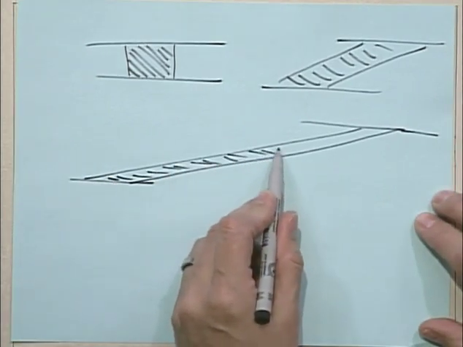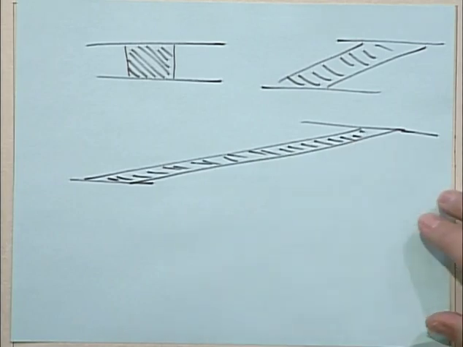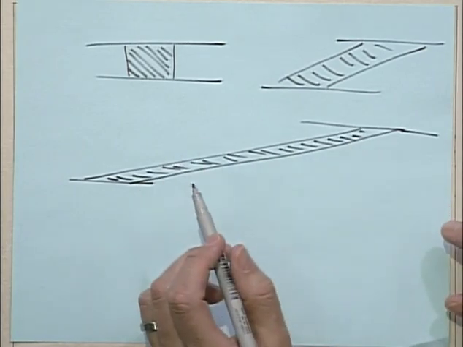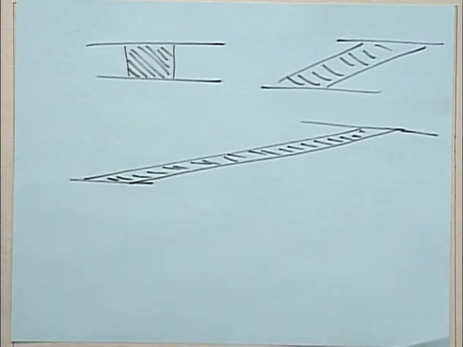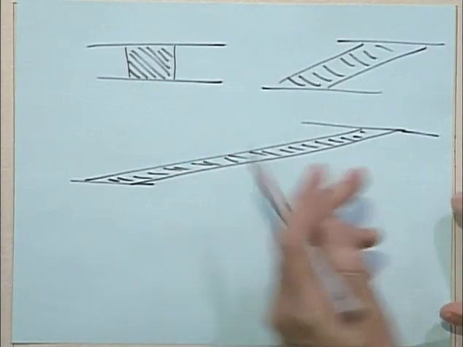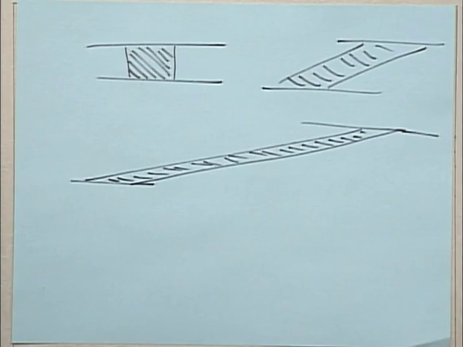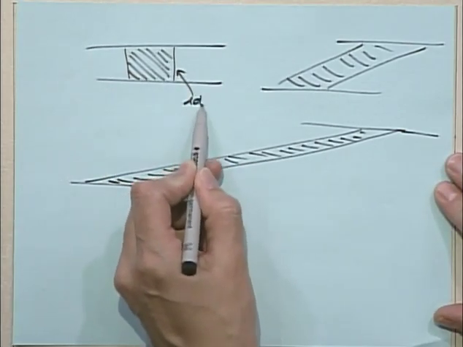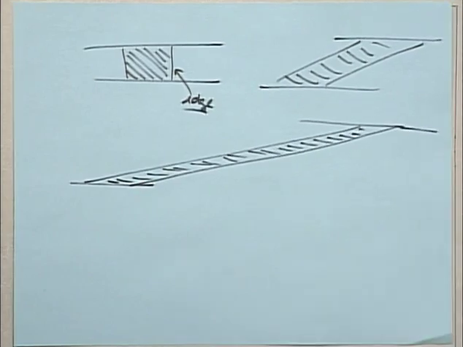So this parallel plate flow, it's difficult to produce perfectly, and it has this problem of being very difficult to have a steady flow. There are always these sort of edge-related effects. And it's not the most common way of measuring shear properties. The most common ways are the ones I'm going to discuss in the next couple of lectures.